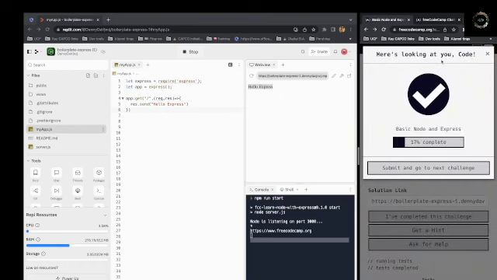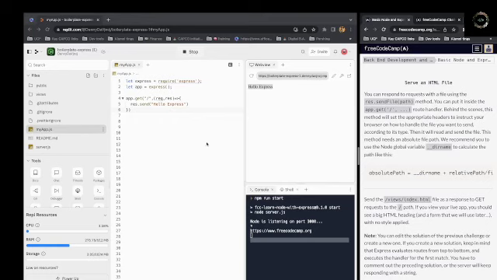Here's looking at you, code. All right, folks, I just solved that with you guys watching my blunders and my blusters. Please don't judge me too harshly. Have a great day.